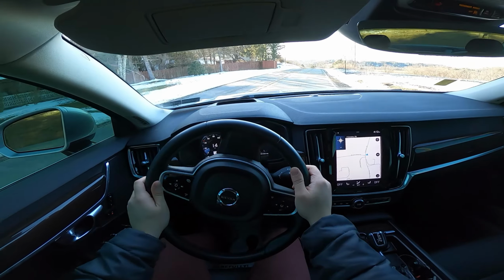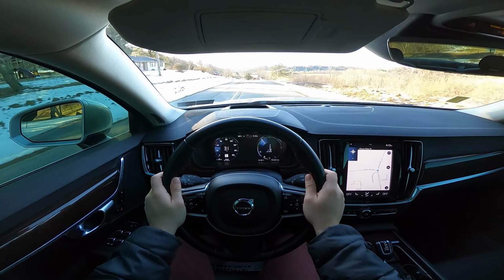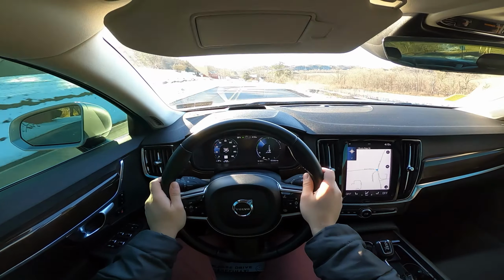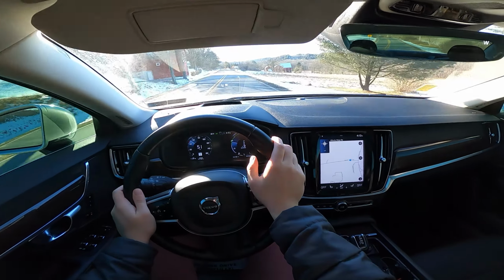Steering's a little bit looser. I can definitely feel that. It shifts a lot quicker. It shifts at lower RPMs, much lower, even lower than Comfort.